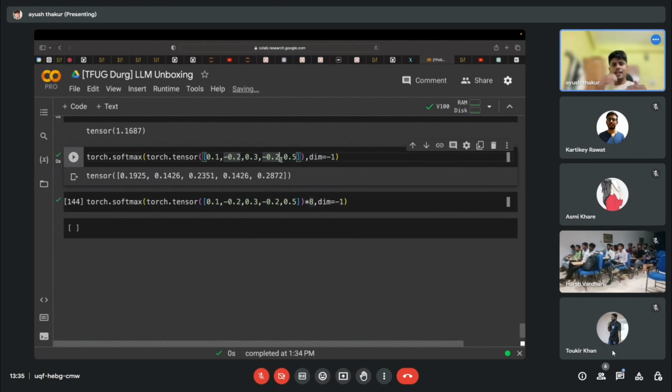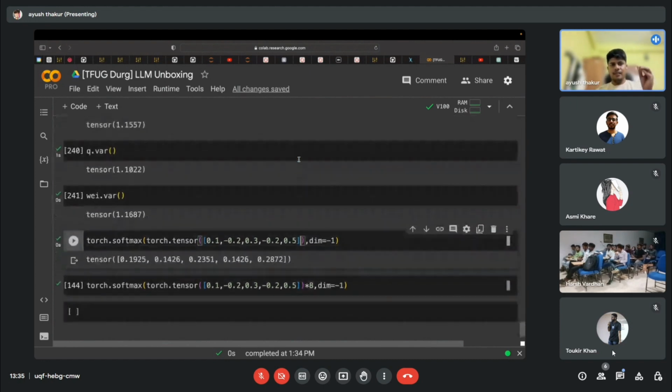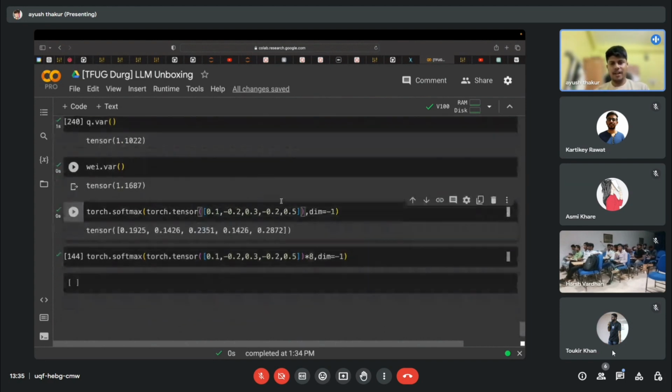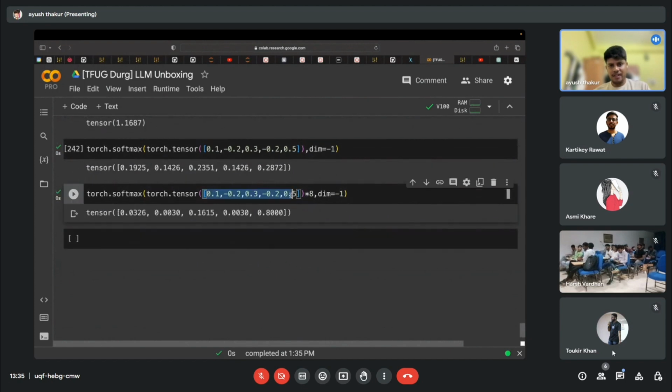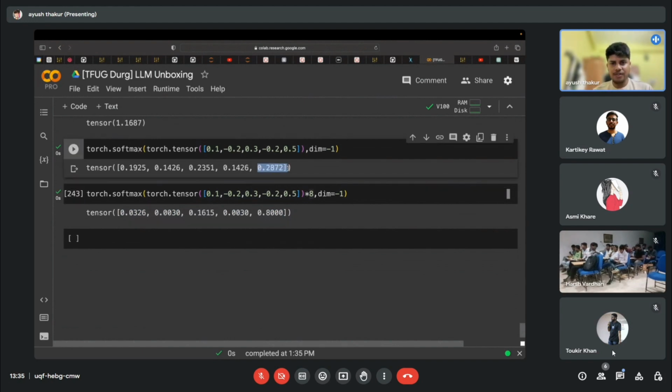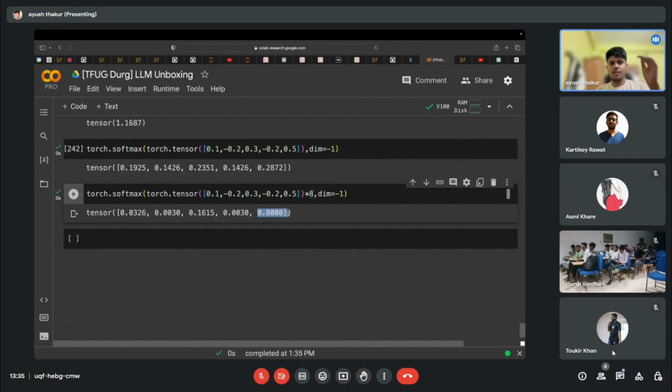minus 1.6. So we have sharpened it, and the variance basically tells you that this is very sharpened. If we compute the softmax of that, you see that for the same matrix that was not scaled properly, it has sharpened. A very high value, 0.5 was the highest value, has gone to 0.8 from 0.2. The softmax will pick the peak all the time, so the information sharing is not going to be very good. And that's what the authors realized, and that's why they scale it.